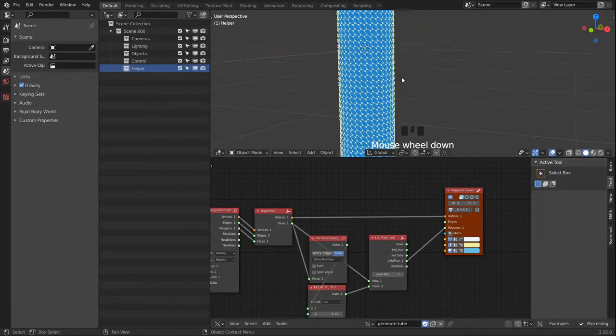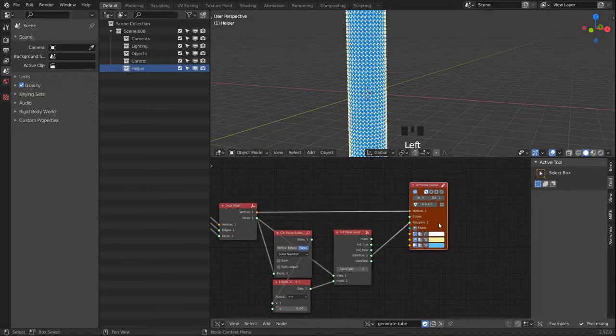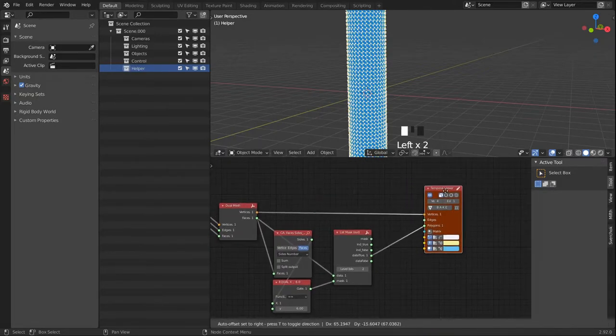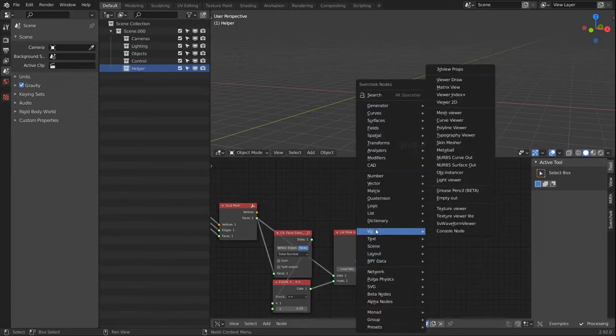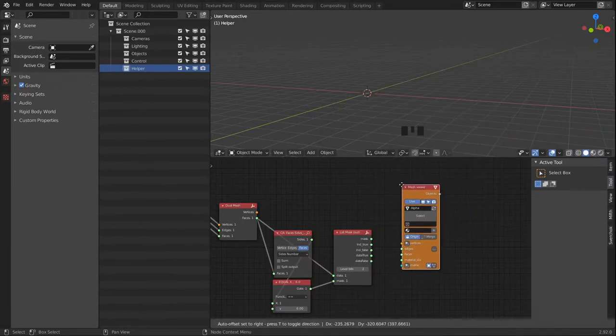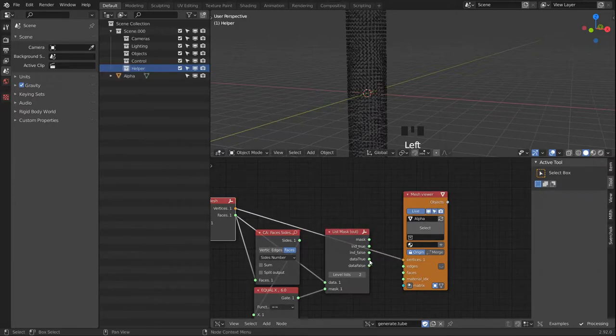So right now, this isn't an actual mesh. We can see there is nothing generated in our outliner. This is just a temporal viewer that we can look at. So we get rid of that and go into the vis section and bring in a mesh viewer. This one will generate an actual mesh that we can then manipulate further.